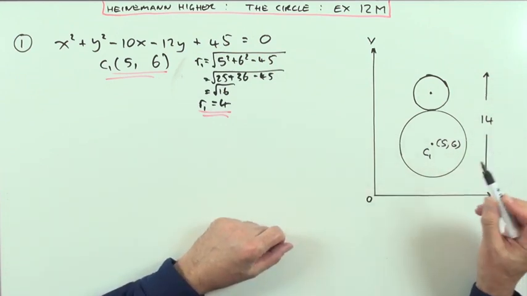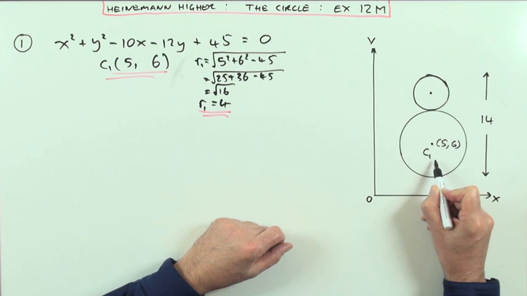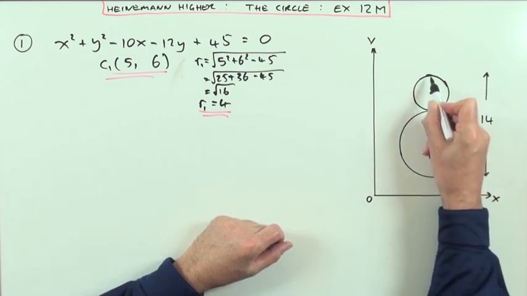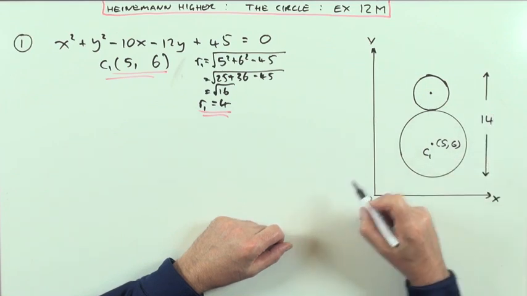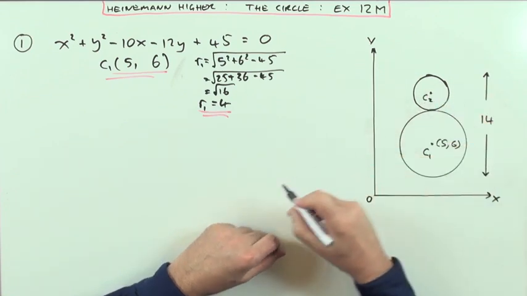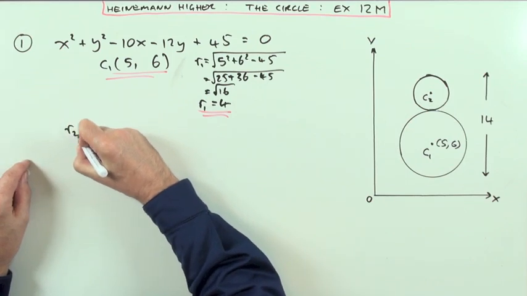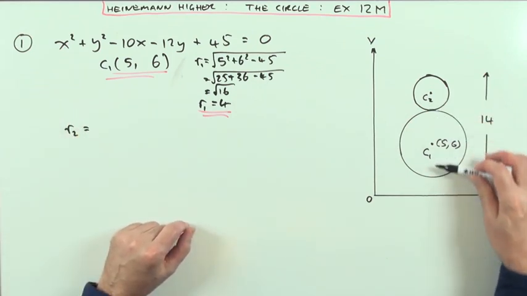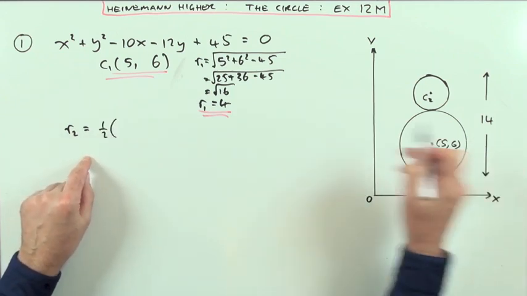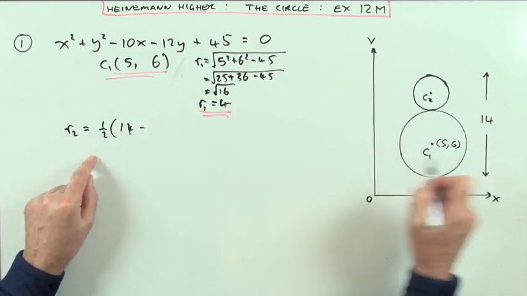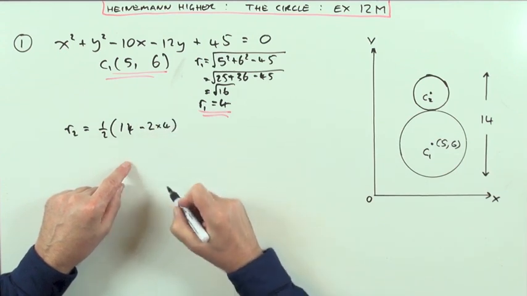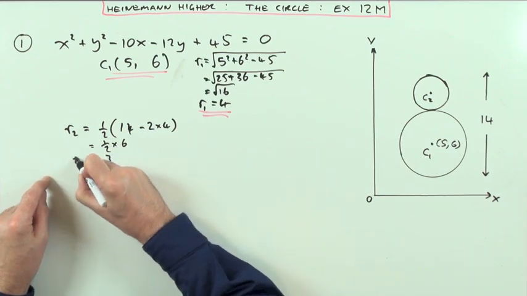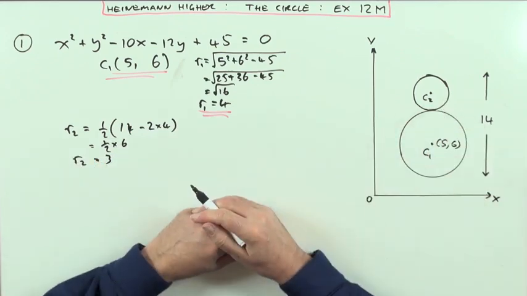It tells you the total distance is 14. Well, if the radius of this circle is 4, that means its diameter is 8. So if that part's 8, the remaining diameter will be 14 minus 8. So for this circle, I'll call that C2 and R2. So straight away, I can work out what R2 is. R2 is going to be half of whatever's left over from 14 when I take away this part. It's going to be half of 14 minus the diameter of that, which is 2 times 4. So that's going to be a half of 14 minus 8. It's a half of 6, which is 3. The radius of that circle is 3.